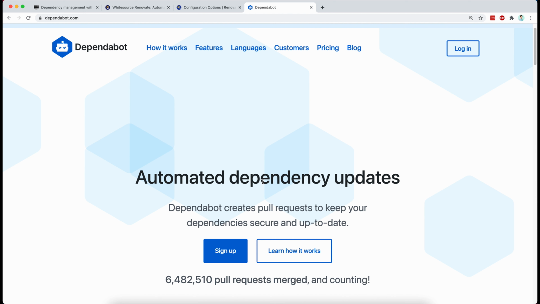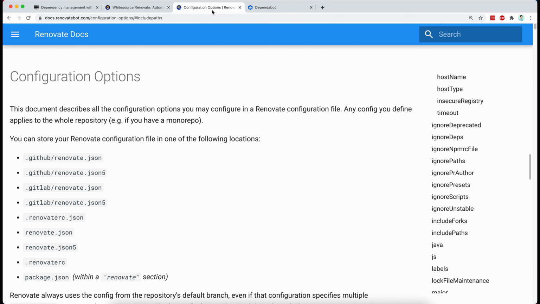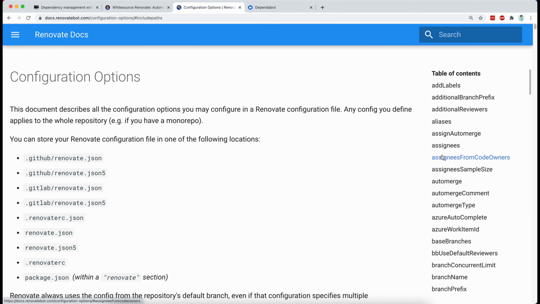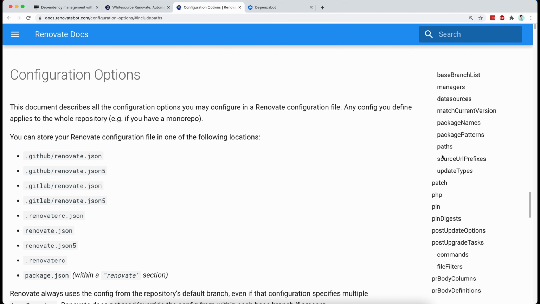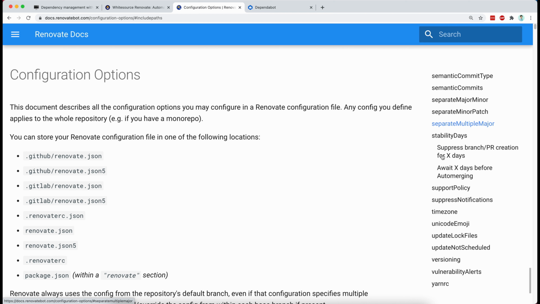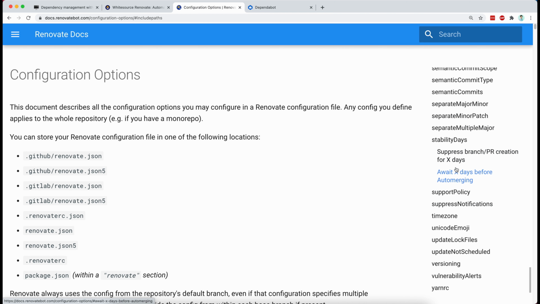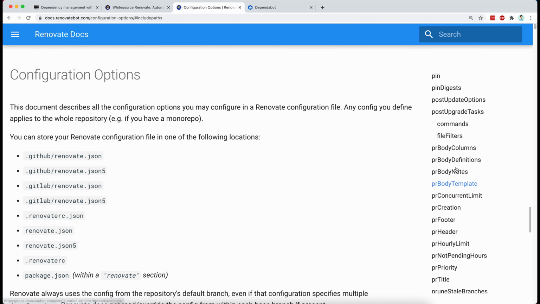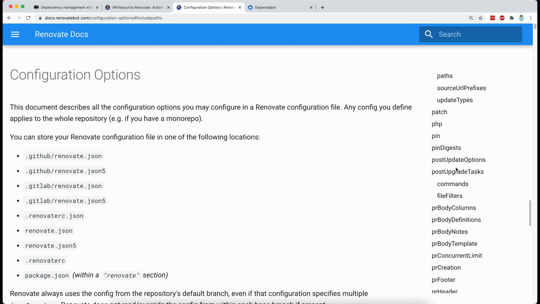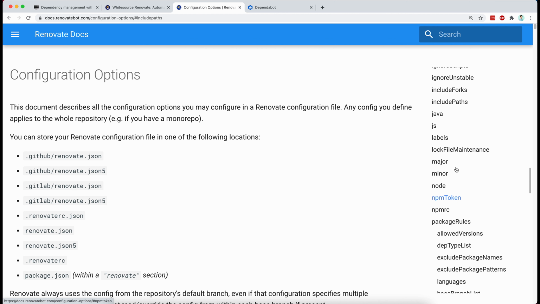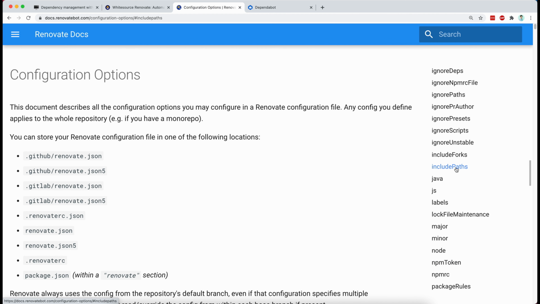To be honest, I like the fact that Dependabot has a simpler configuration file. If we look at Renovate, let me just switch the tabs here, there are just a lot of possibilities for configuration. While this is good and fits pretty much every use case scenario that we can imagine, this can be a little bit overwhelming in the beginning, right? So there is always this trade-off between simplicity and flexibility in configuration.